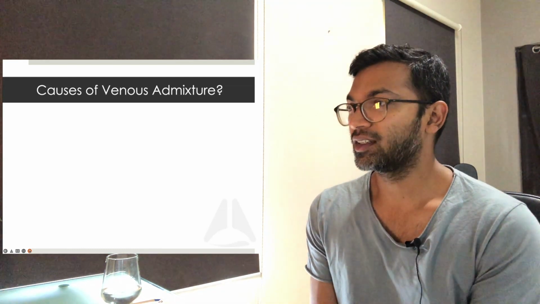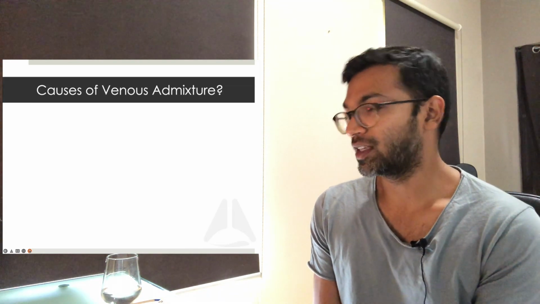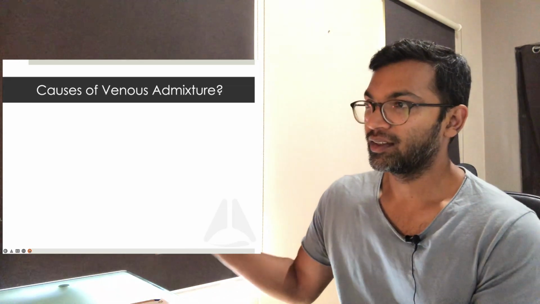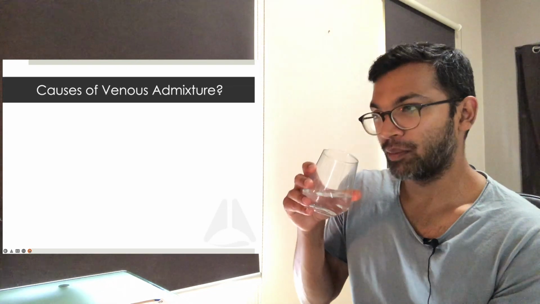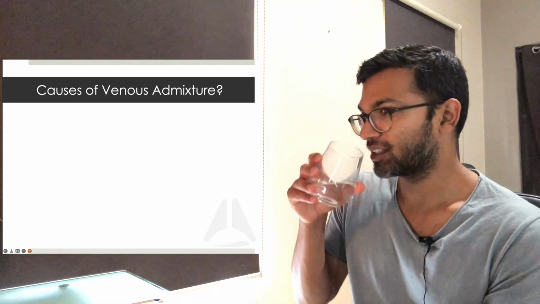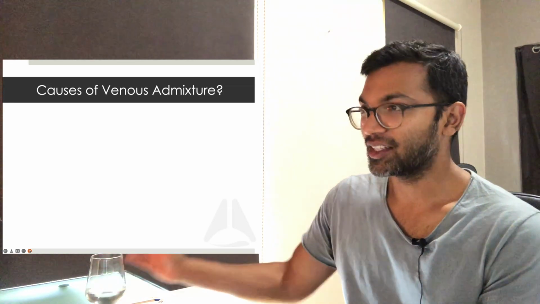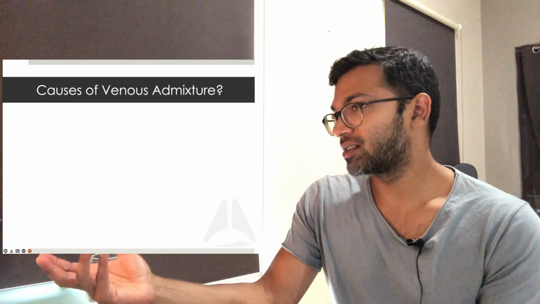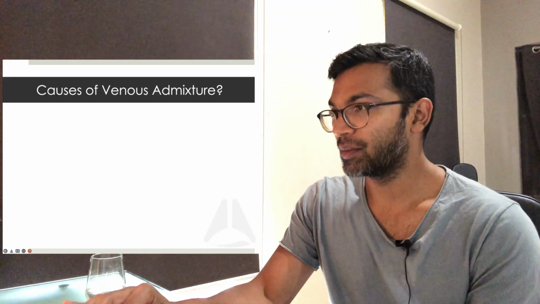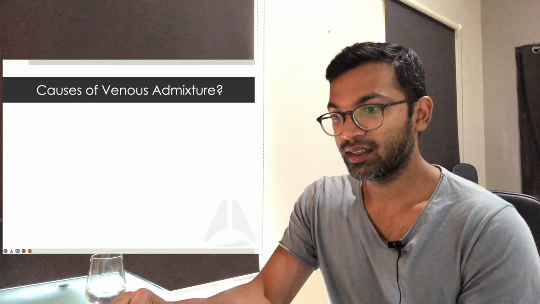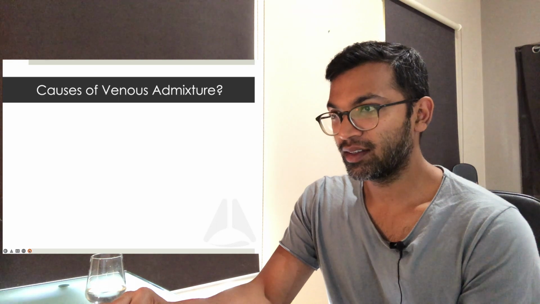What kind of shunt are there? Like, how would you describe the different kinds of shunt? Because Thebesian and bronchial are a very specific kind of shunt. I'm not sure. No, that's all good. What is pneumonia, or what is Eisenmenger's? Oh, so left to right and right to left shunts.